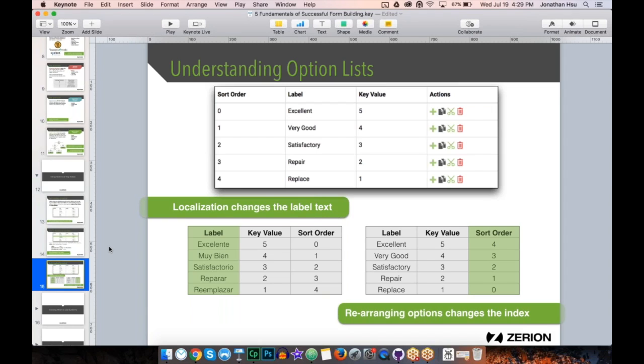When it comes to the sort order, if you use a sort order for your conditions and for your smart controls, that alone is actually going to take away the opportunity for you to rearrange your option list a lot of the time. If you're using the index, and this is a very common practice, especially for people who are familiar with the classic builder, they'll use the index value for all their smart controls. But then what that means is you don't have the ability or the opportunity to change the ordering of your options. So for those two reasons, I always recommend to use the key value when it comes to smart controls.